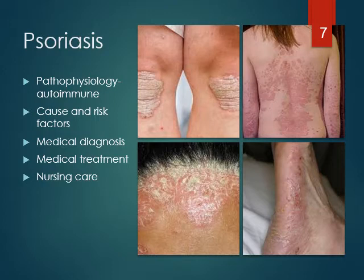Moderate to severe psoriasis may be treated with soralen and ultraviolet A, or PUVA light, or a combination of methotrexate and UVA. Look at the pharmacological capsule: if a woman of childbearing age is taking methotrexate or oral retinoids, ensure she understands that these drugs are harmful to the fetus. If the patient suspects she's pregnant, she should inform her physician immediately. Because of the risk to the fetus, women should use reliable contraception.